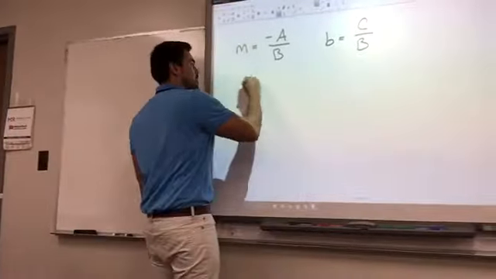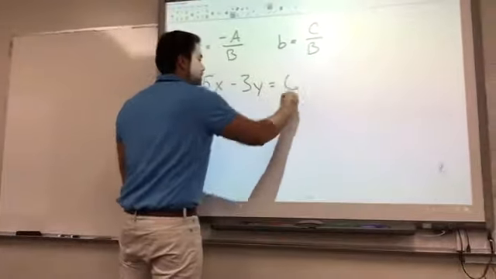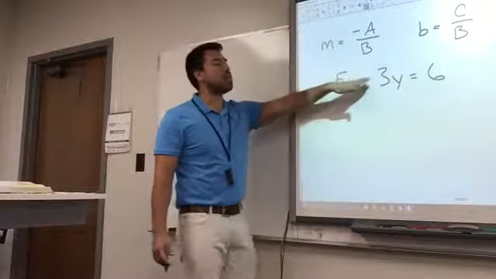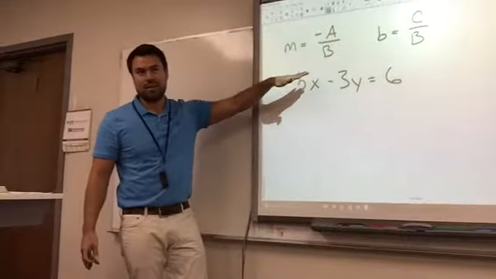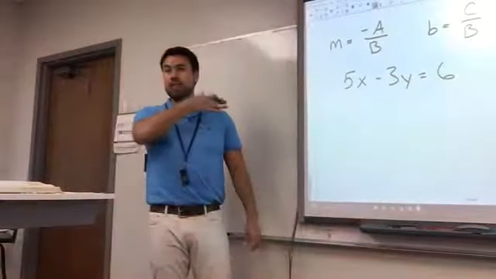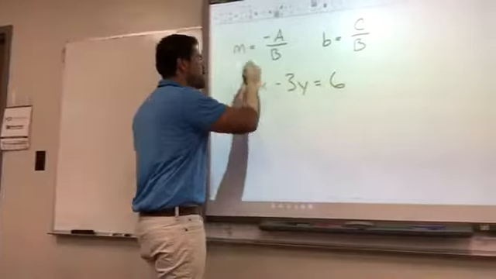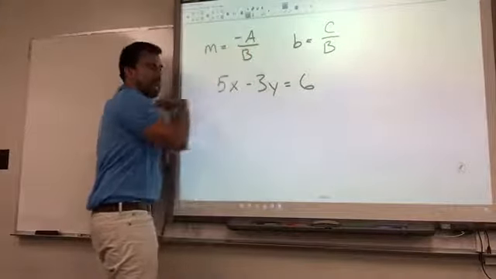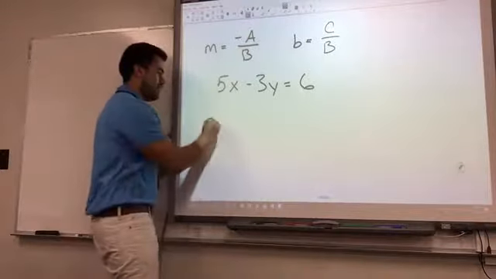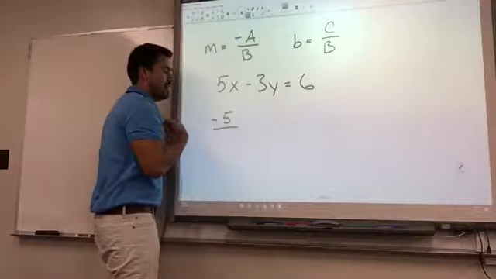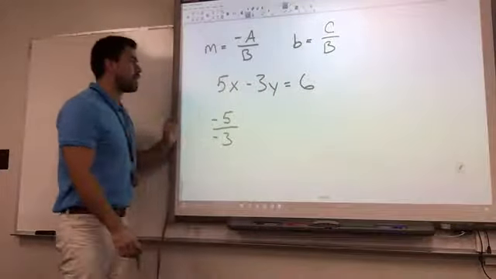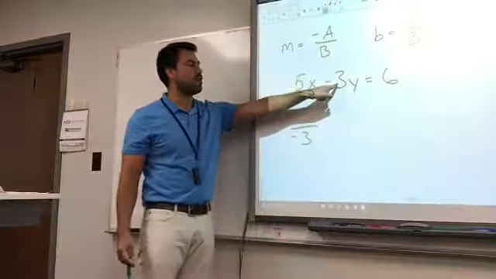5x plus 3y equals... Okay, is this in standard form? If you have an equation in standard form, then you can find the slope and the y-intercept right from that standard form, right away, just by looking at it. Okay, guys, the slope is -a over b. So what's a in this standard form? 5. Okay, what's the opposite of 5? -5 over, what's b? 3. -3, right here. B is right here. So you got to find the opposite of a and put it over b.